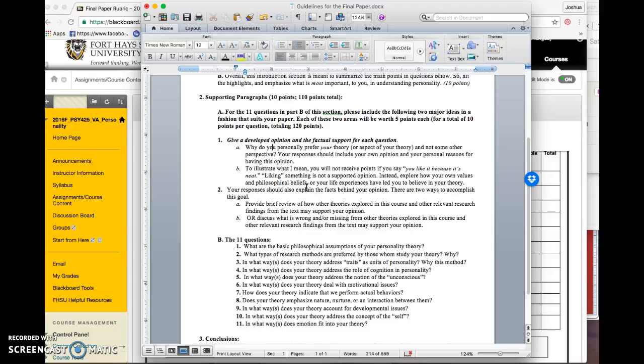I think any shorter, you're going to be skimping on detail. You're going to be having a hard time thoroughly explaining and making sense unless you're a very, very skilled writer, which you may be. And if you are and you feel like after 5 or 6 pages you just get it nailed, then that's perfectly fine. That is your choice as a learner in a 400 level course. I think that's all I wanted to say about page length.